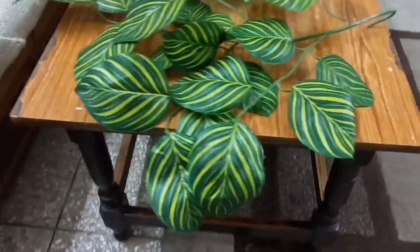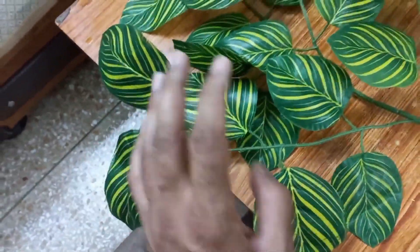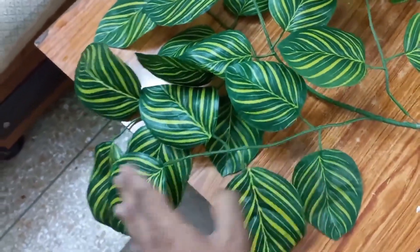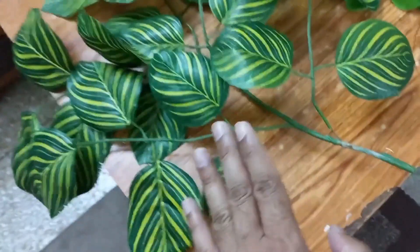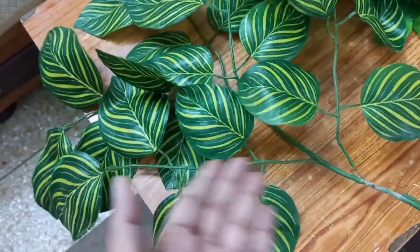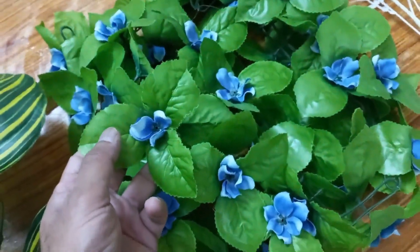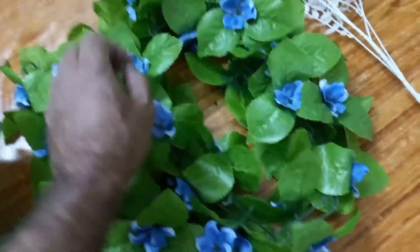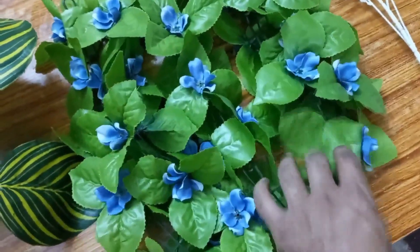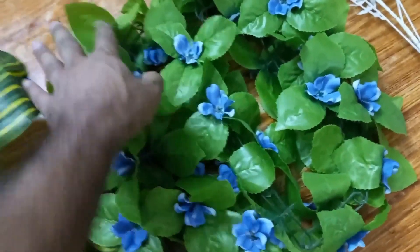In the beginning I bought these big leaves, thinking that bigger leaves mean more hiding places so fishes won't fight. It worked — hiding place was good — but the problem was I could not see the fishes; I could only see leaves in my tank. Then I bought a second one with small leaves and hung it on the back side. It also provided too much hiding, but again the same problem — I could not see the fishes.